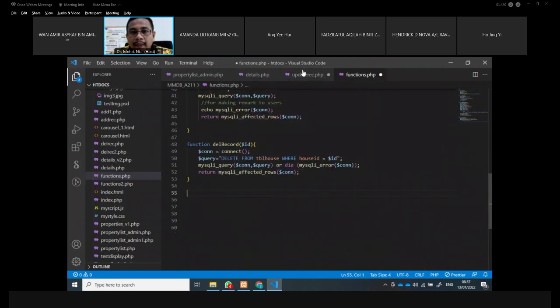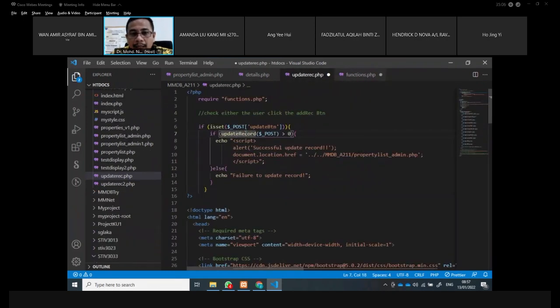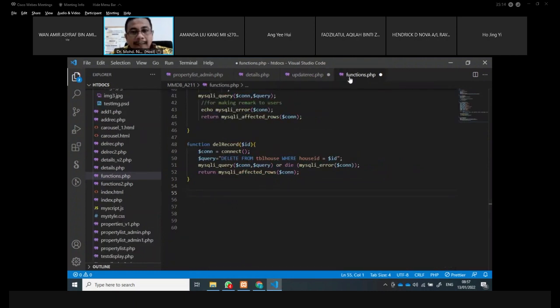So for your information, the update record function is almost similar to the add new function. The only thing that is different is we have to change the programming a little bit so that it suits the update programming. Okay. So what we have to do next is that we have to copy the function from the add, and paste it as the update record.